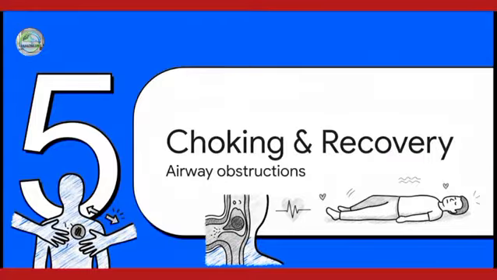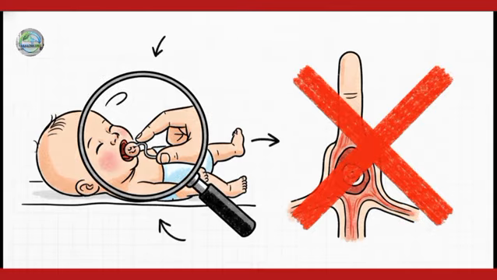Finally, Section 5, Choking and Recovery Position. If you're dealing with a choking infant and they suddenly lose consciousness, the protocol shifts instantly. Move them to a flat surface and begin CPR right away. When you pause to give breaths, look inside the mouth. If you can actually see the object, you can use your pinky to sweep it out. But absolutely no blind finger sweeps. Digging around in there when you can't see anything is just going to push the object further down their airway.